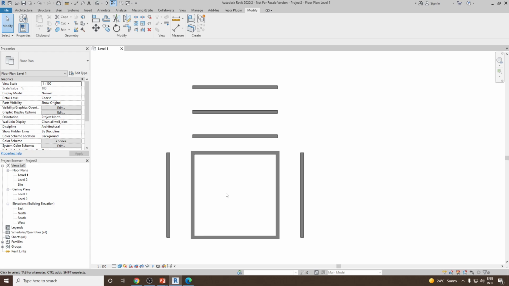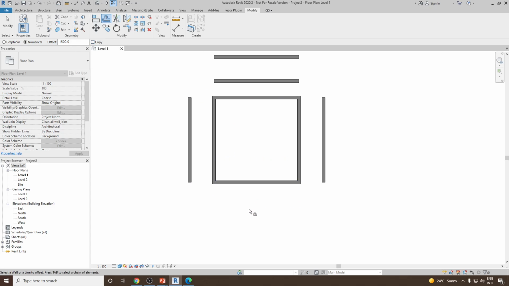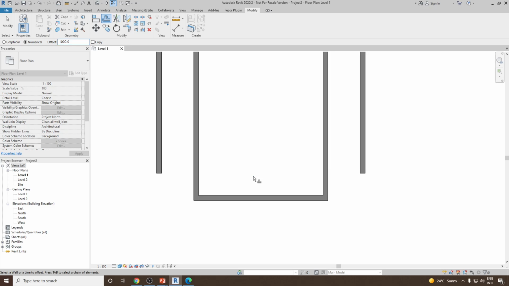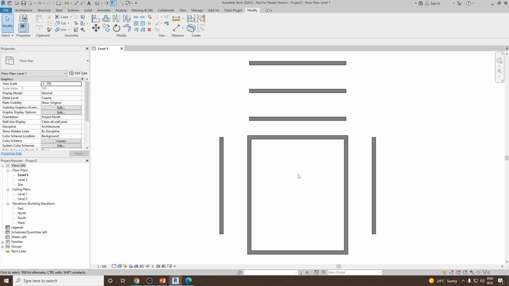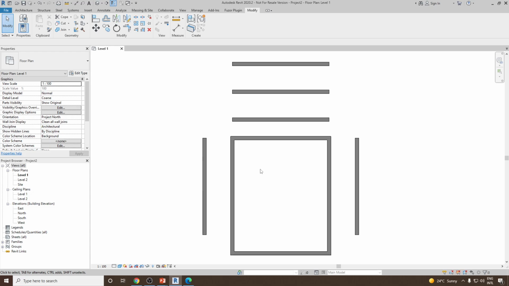Let's suppose I would like to use my offset tool to move this existing wall, not to copy it. So for that, I can go to Modify tab again and then Offset, and then this time I'm going to uncheck the copy option. Next, I would like to move it 1 meter from its existing position. So I can make it offset as 1000 mm, and then select it. And now you can see, instead of creating a duplicate copy, it itself moved to a distance of 1 meter. So this is how you can use offset tool to move or copy an existing element.